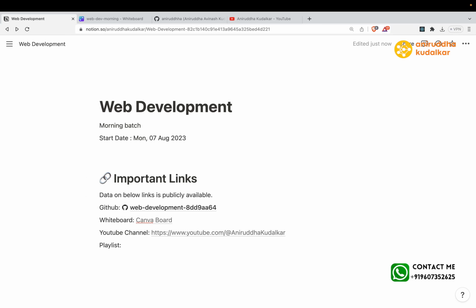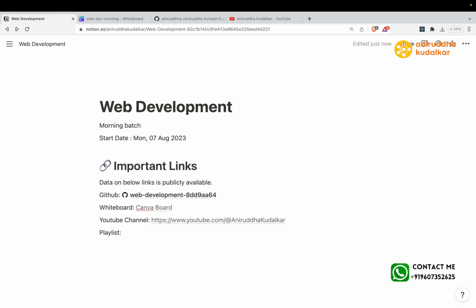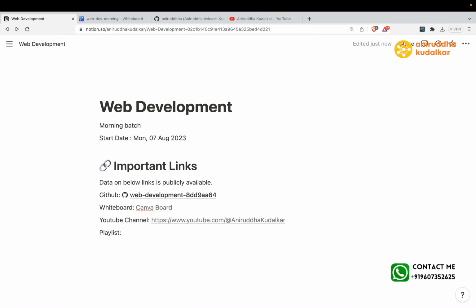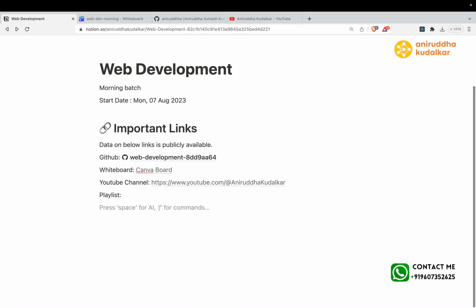So whenever you refer all these links, you need to remember this thing. This is available forever to you. Until YouTube is working, Notion is working, GitHub is working, until these websites are running, this thing is freely available to you. Whatever Canva, Notion, Git, YouTube, as far as they are freely working, below data is freely available to you and anyone. Okay. Now let's move ahead.